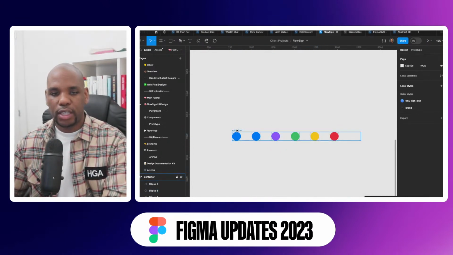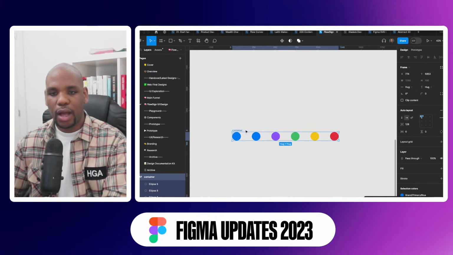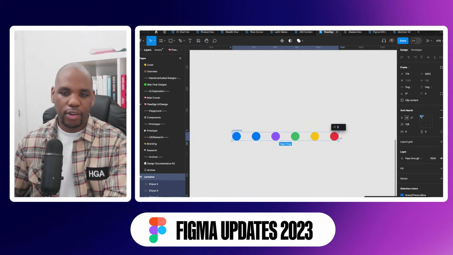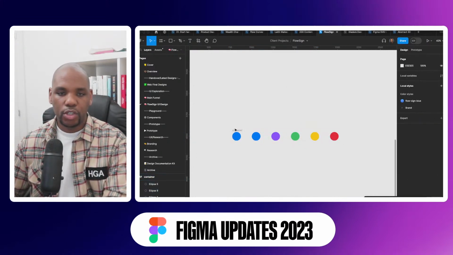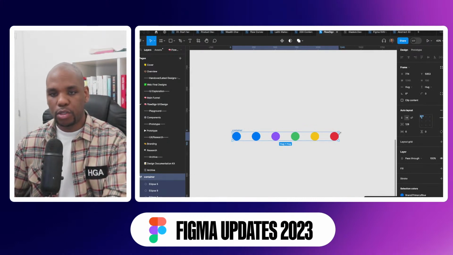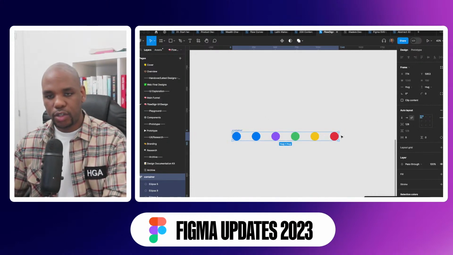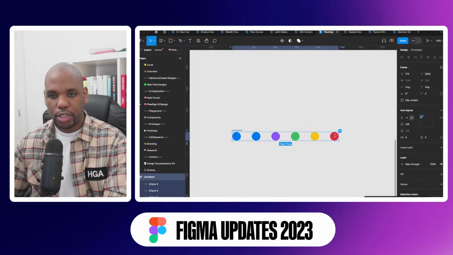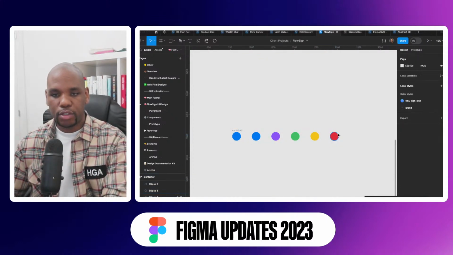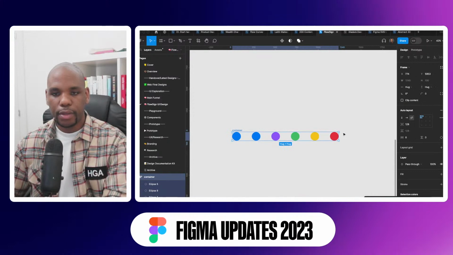Another way you could do it is set the container to hug, but it only hugs the content within. But even though it hugs the content within, once you take that same auto layout frame and start to move it, it becomes fixed. So this ability to wrap keeps everything contained and constrained within that auto layout, which is really clever, and allows you to wrap within a frame.